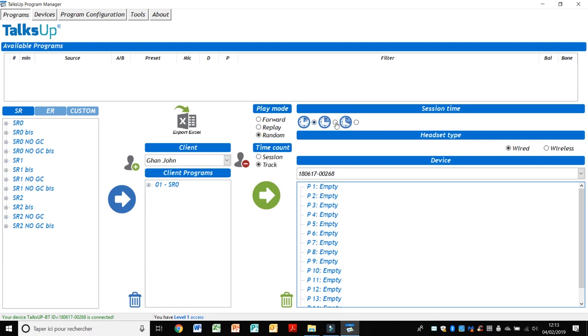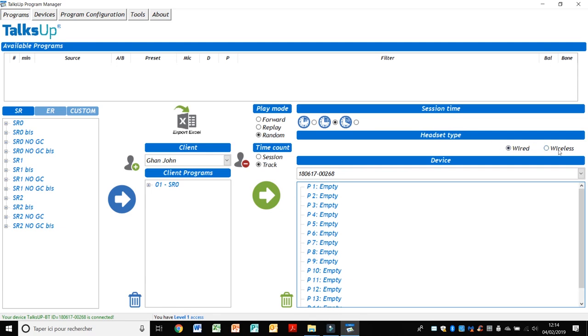If you select 15 minutes, the person will do 1 hour per day, and 20 minutes, 1 hour and 20 per day. So you select the session time in function of the age of the client, his problematics, his capacity to handle more or less time of listening. So that's something that you have to really be careful to select before you transfer the program.